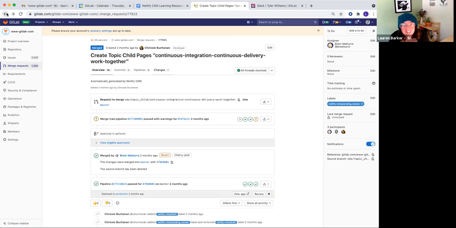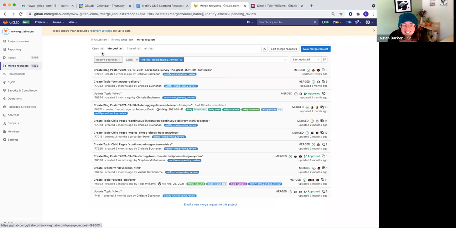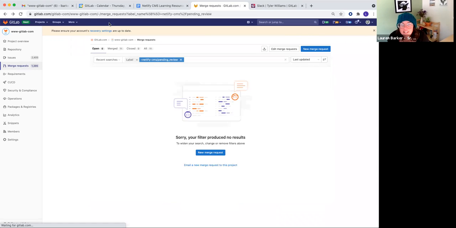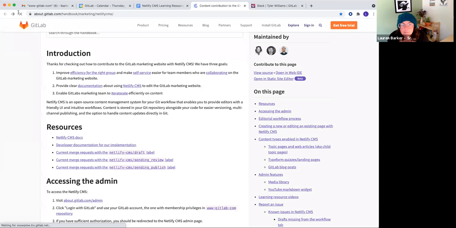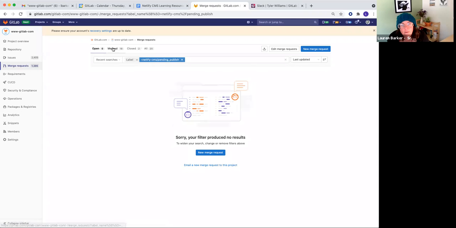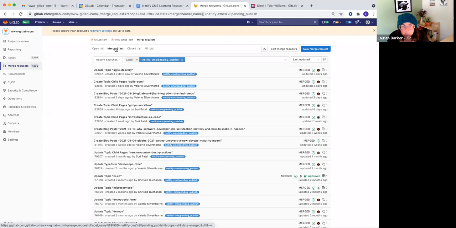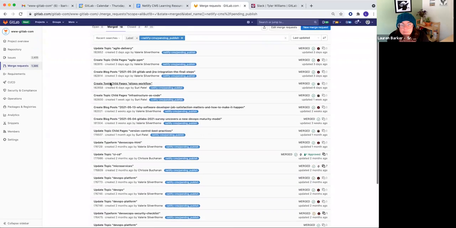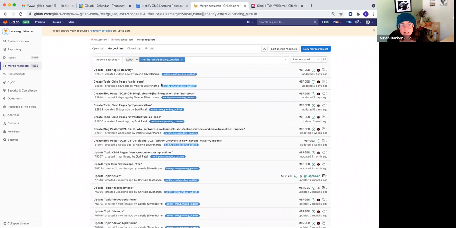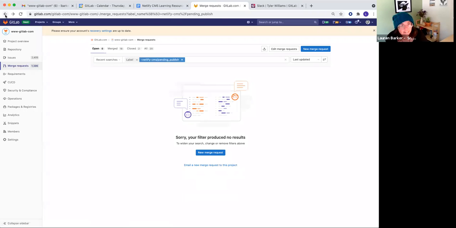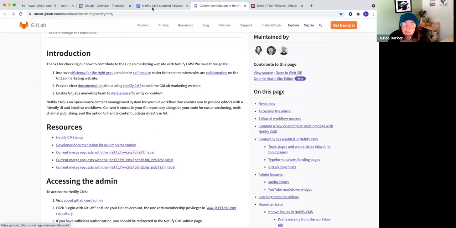So it's just really handy, and you can see it's getting used. That was 11 there. I think we had 18 in the other. And then let's see, oh, we got 18 in here. So gosh, it's about 60, 70 different MRs that have been opened using Netlify CMS. It's awesome. The system's getting used. Super cool.